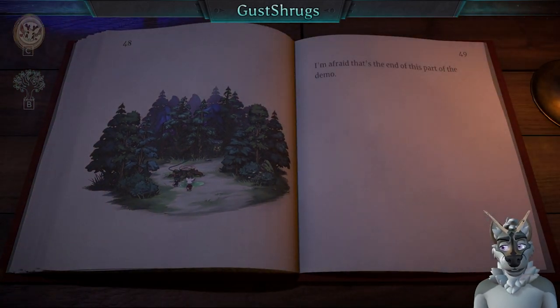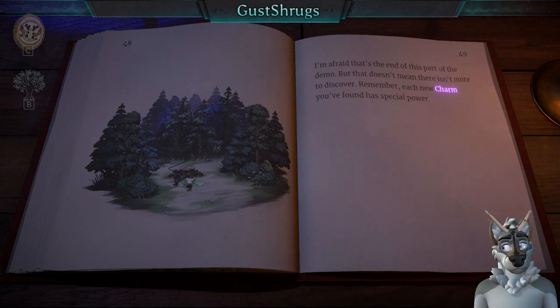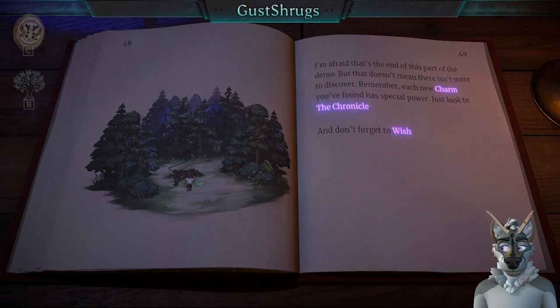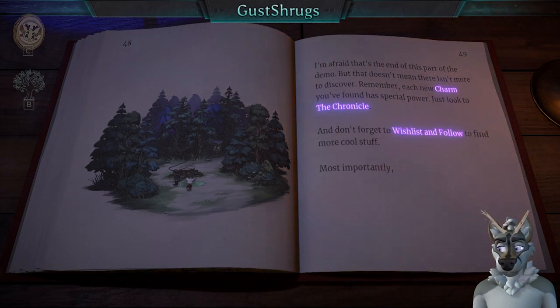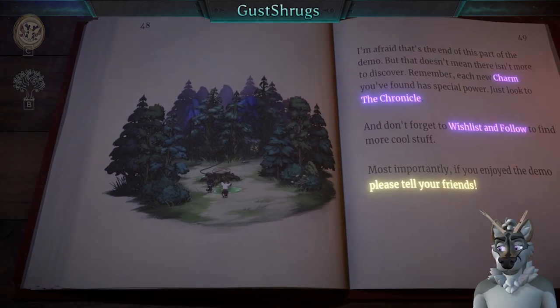I'm afraid that's the end of this part of the demo, but that doesn't mean there isn't more to discover. Remember, each new charm you found has a special power. Just look to the Chronicle. And don't forget to wishlist and follow to find more cool stuff. Most importantly, if you enjoyed the demo, please tell your friends.